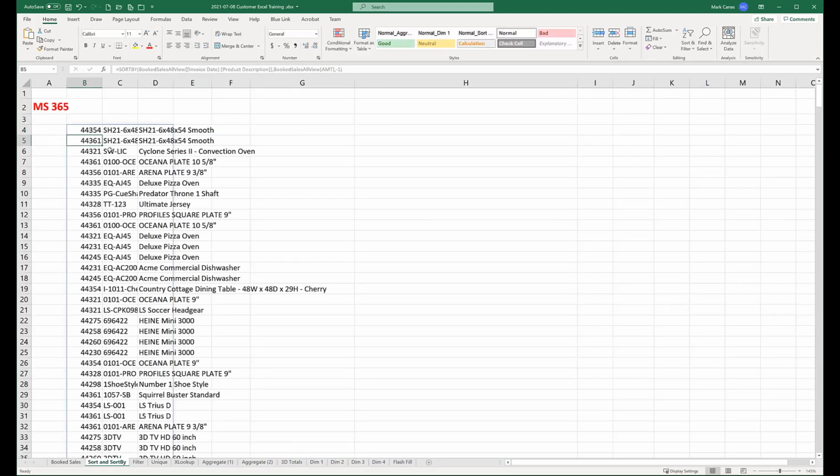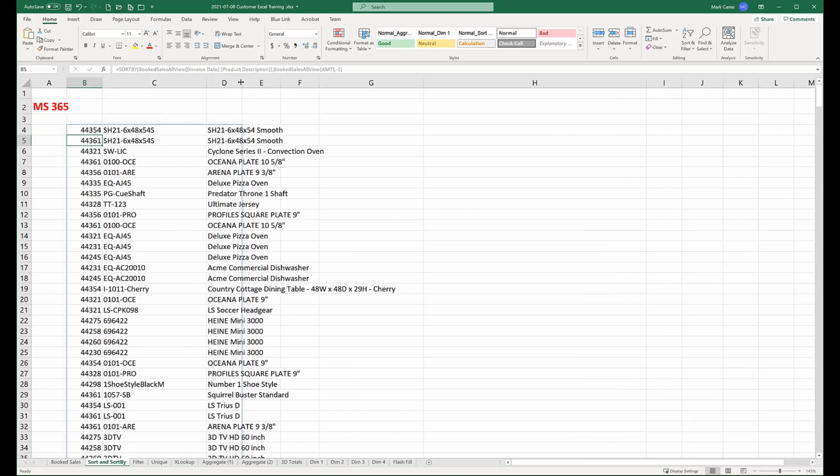And now what we get is data that does not include the, let me make the columns nice. We have data that does not include the amount, but it is sorted in descending order of amount. So again, let's just say that you wanted to get a list of your sales. You just wanted to get the products and the quantities, but you wanted to sort them by product category or by vendor, but you don't want to see the vendor or the category in your result set. The sort by function works beautifully for that. It's a really good tool from that point of view.